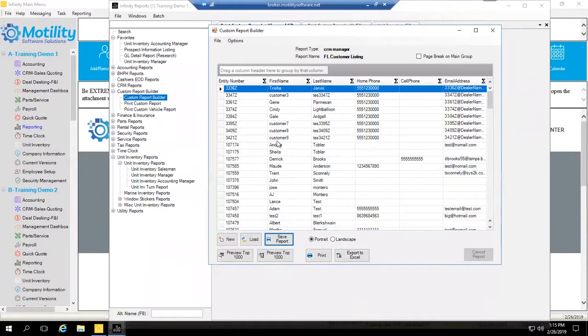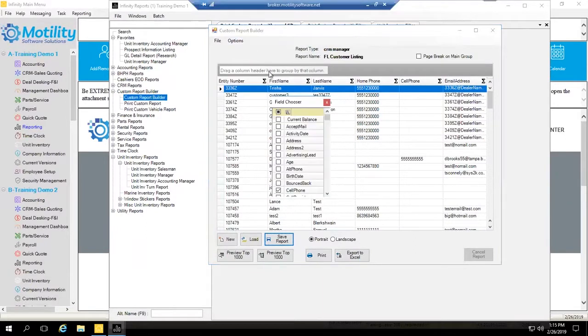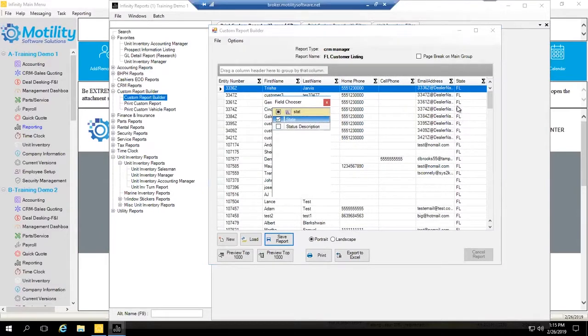And now my report is going to be on my custom report screen in the middle, and that's pretty much all there is to it. Some other options that you have on the report builder screen. I just want to mention that if you ever need to go back and add any columns, you can go back up to options, and select Field Chooser, and it'll give you that window back just in case you want to add any additional fields. So if I wanted to see state, I can add that. And as you can see, it's all people in the state of Florida.